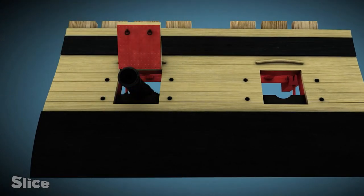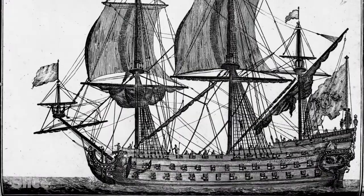The introduction of the gunport was fundamental. If the cannons had stayed on the decks, it would have been impossible to increase their weight because of the ship's stability. If you put heavy weights high up, obviously the ship will have a tendency to list or even to sink. Placing the cannons below decks lowered the center of gravity, and therefore you could increase the weight and also the caliber of the cannons.